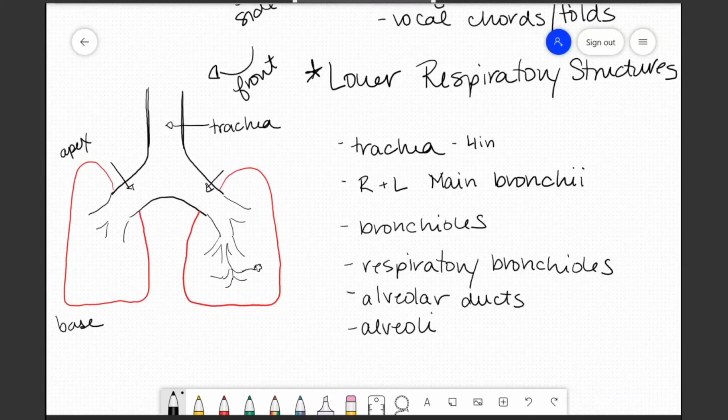So when we're looking at the trachea, the right and left main bronchi, the bronchioles, and the respiratory bronchioles, essentially you're looking at a highway. So remember, air is coming in to our mouth and nose, then it comes down through our trachea, and then it can branch and go down through this pathway. When we get to our right and left main bronchi and our bronchioles, we're essentially going from 285, which is a 6-lane highway, to a side street, which is a 4-lane highway. From that side street, you're then going on a street that is only 2 ways or 2 directions, and then you're going from there into a 1-way street, and then all the way at the very end, you will end up in a cul-de-sac. And that's essentially how the respiratory system works.